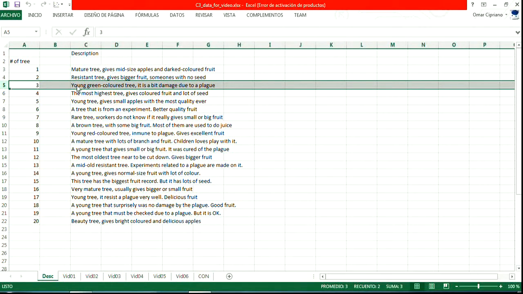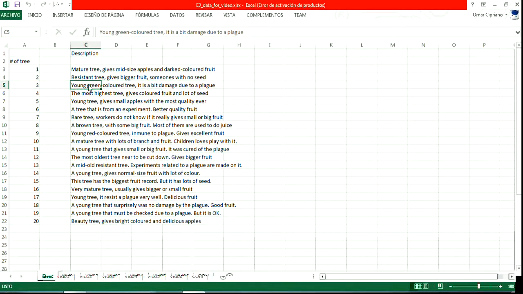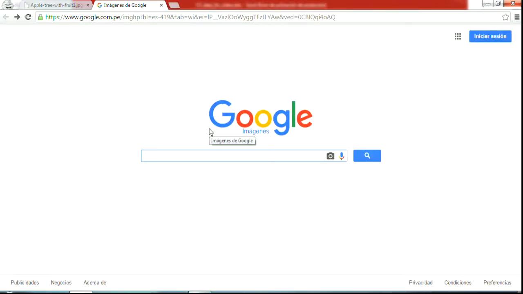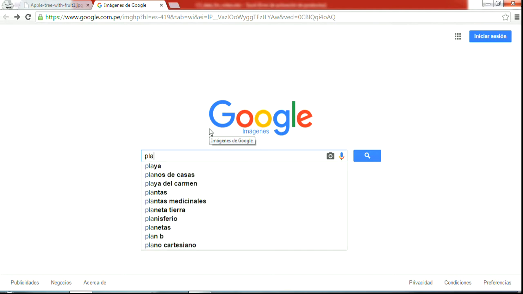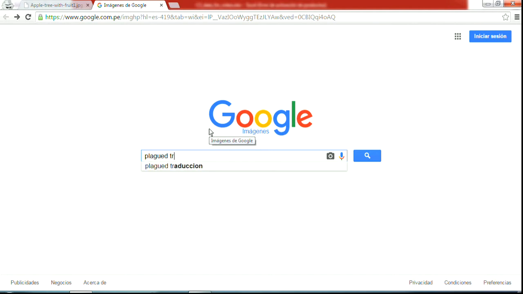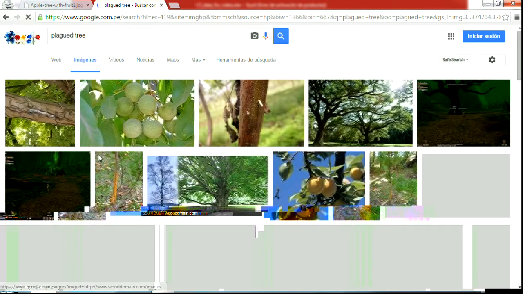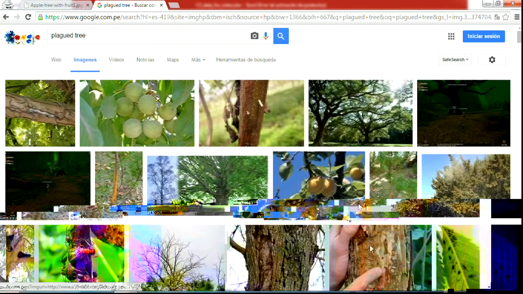For tree number 3, the description says: young, well colored tree, a bit damaged due to a plague. So what happened? A plague affected this tree, and maybe this affected the apples the tree gave us. Let's look on Google images at how a plague tree looks. We search for plague tree, and you see some strange pictures.